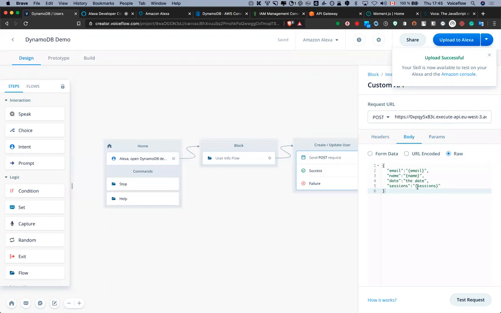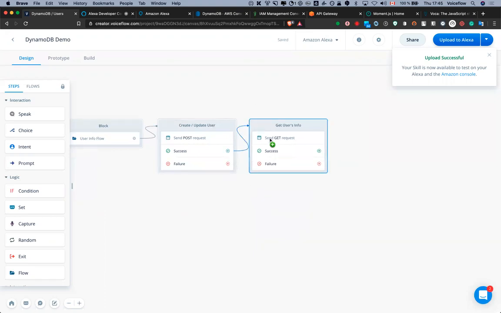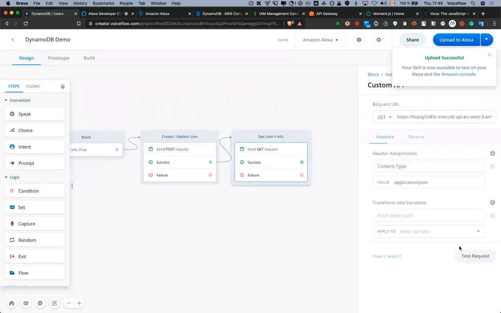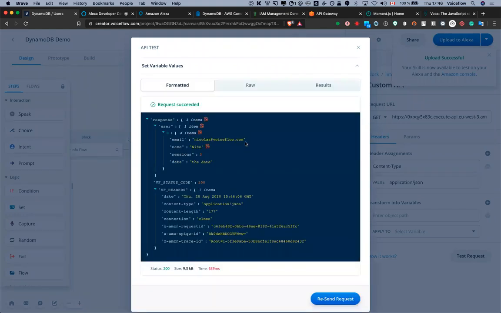Body, name, email, okay. And are we doing a get after that? Yes, we can. So I'm just making the request for the 5th time just to get the pass we need. So email, actually, I'm sure we need that, but we can email, name, session date. I'm just copying the first pass.